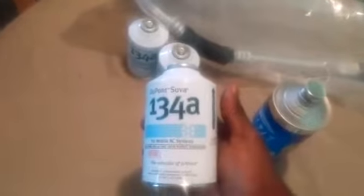Once you put this in and everything back together, you're going to have to vacuum the system — put a vacuum pump. That's going to take about 30 minutes to pressurize the system and get all the moisture and air out. After 30 minutes, then you can charge the system. My particular one for the Taurus — I think from 1996 to 2007 — holds three of these 12-ounce cans, so this will be more than enough.